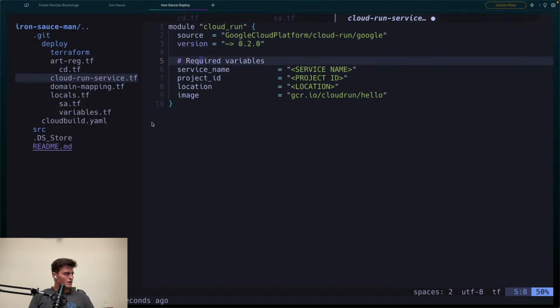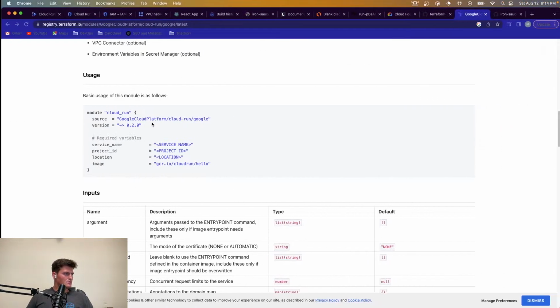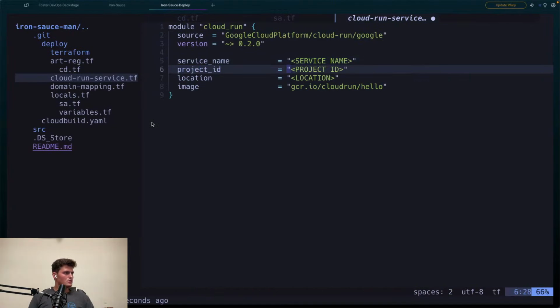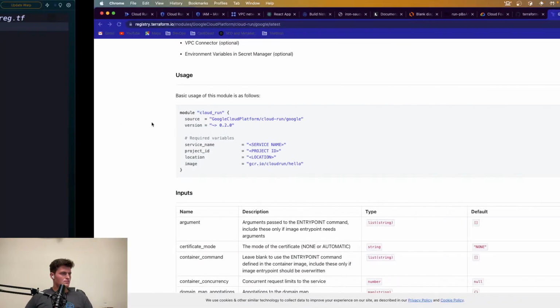I wonder, I might keep in the version, and let's change this var.project ID, var.region, image, and this is where we're going to need the registry as well.